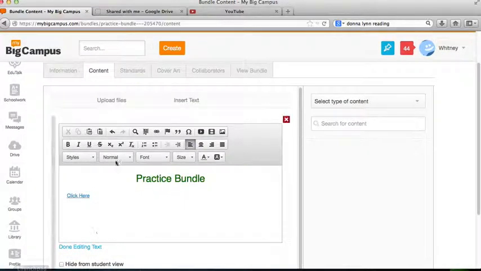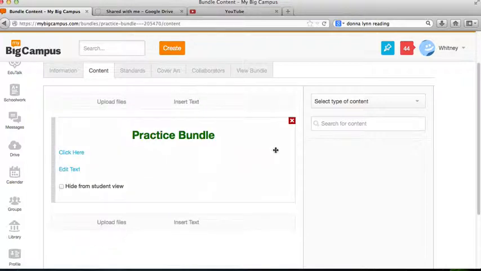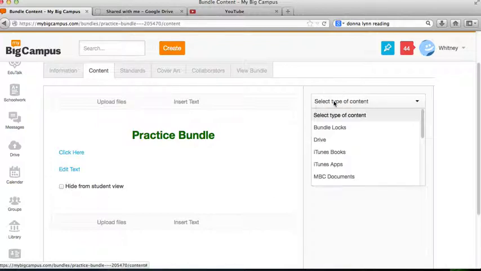But again, I will show you another place that you can find it, maybe a little easier. So once I've typed up my directions or typed up whatever I want my bundle to be, I can click done editing text. But I want to insert a video and a few pictures for my students. So instead of the little buttons that I just showed you, you can go over here on the right and it says select type of content.